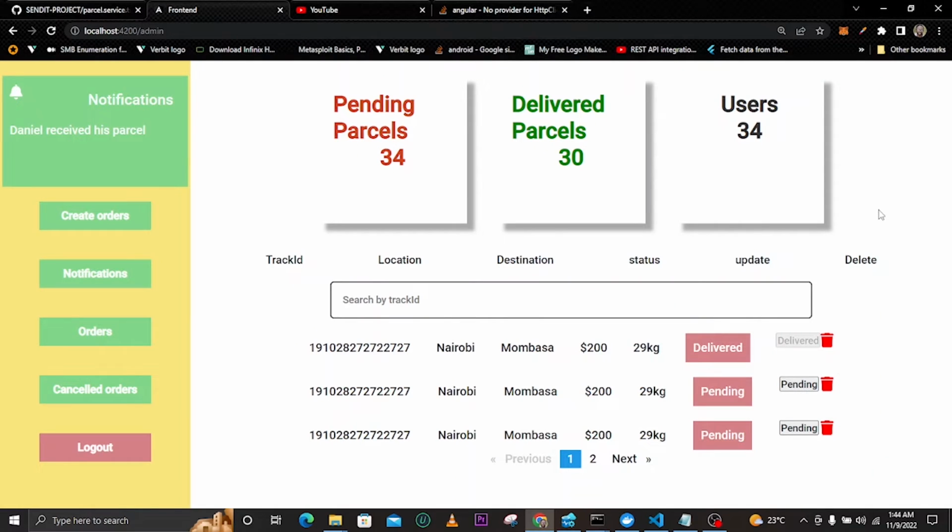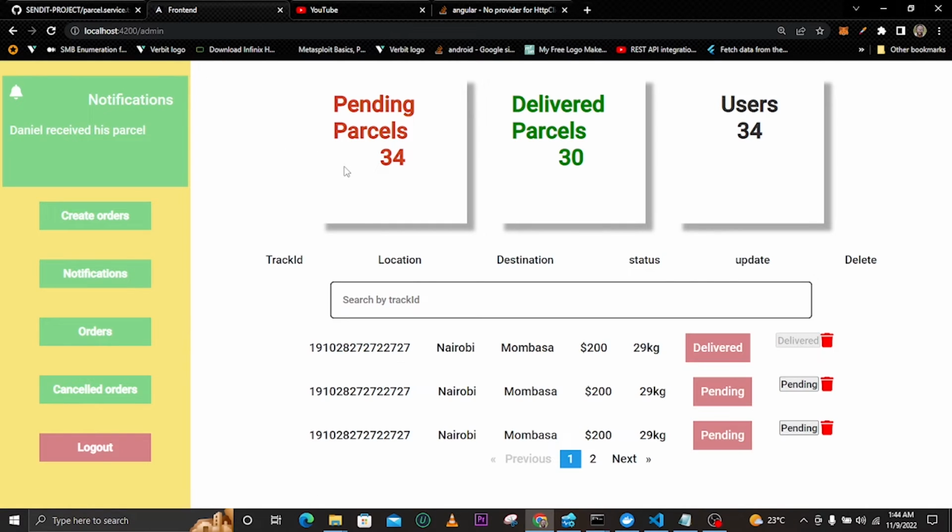Let's see. And remember, because we added styling in our .pending class, you can already see it affected the pending class and delivered. I won't change it because it looked really nice. So let's reload here. I don't know why it is taking a lot of time, or why it is not showing up here.